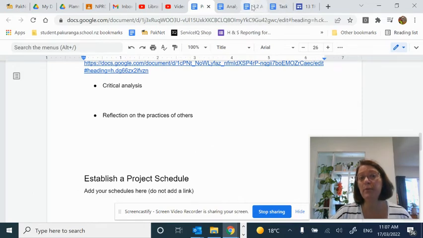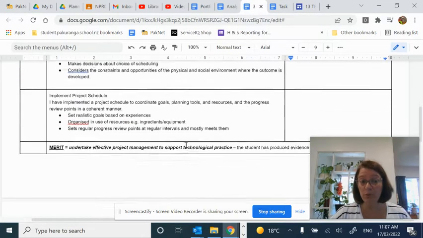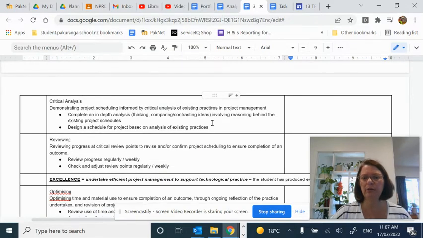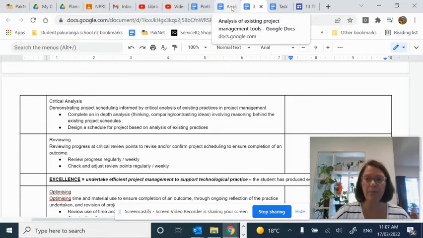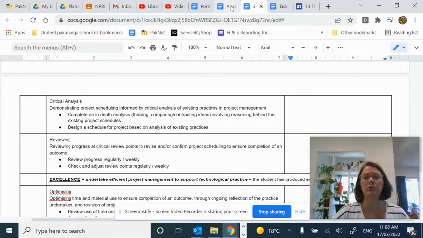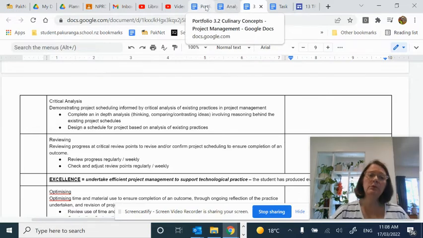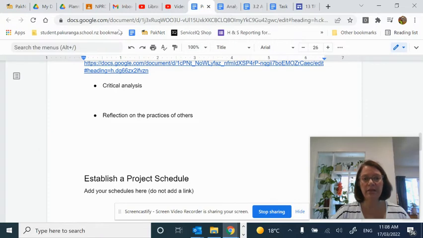Okay, so for the next part of your portfolio, you need to critically analyze. Now, that's your merit stuff. It's not for excellence. So for merit here, you want to do a critical analysis. Now, a critical analysis is not being critical of planning tools. It's actually critiquing planning tools. So you might look at that from, so that's on this bit here, and we will talk about reflection on the practices of others, because they link together really, really well, although this is required for achieved, where this is not.